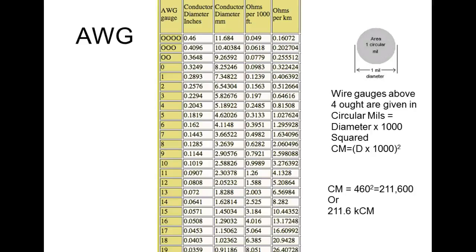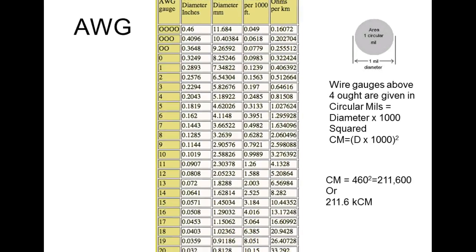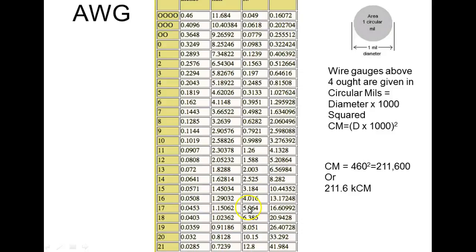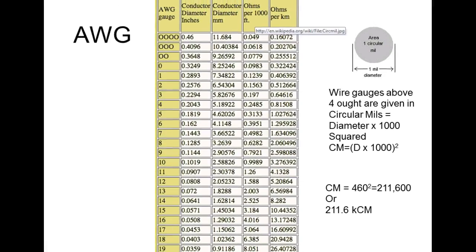We looked at the American wire gauge. Of course, some of it's cut off here on the recording, but I gave you a copy of it, which is pretty interesting. The American wire gauge used to be set up only in inches, but now it specifies in inches and also in millimeters. And then they specify the amount of ohms per 1,000 feet and also per kilometer.